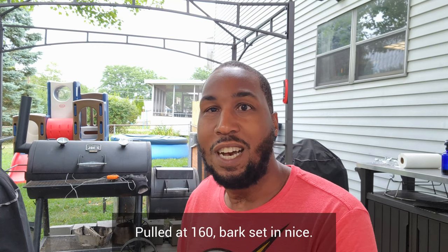Once we get to about 160, if the bark is set to where I want it, we'll go ahead and wrap it. If not, we'll just keep going until it begins to stall, and we're just gonna take this piece by piece. This is a learning experience for me with this particular smoker. Usually I use my Weber Smokey Mountain for a lot of my longer cooks. So we're gonna keep on keeping and just try it out, and we'll see how this turns out.